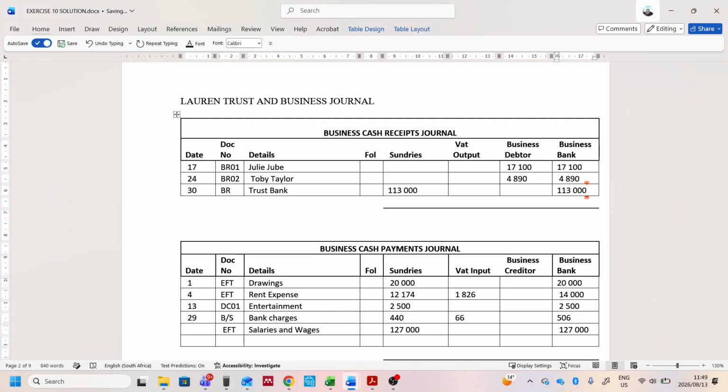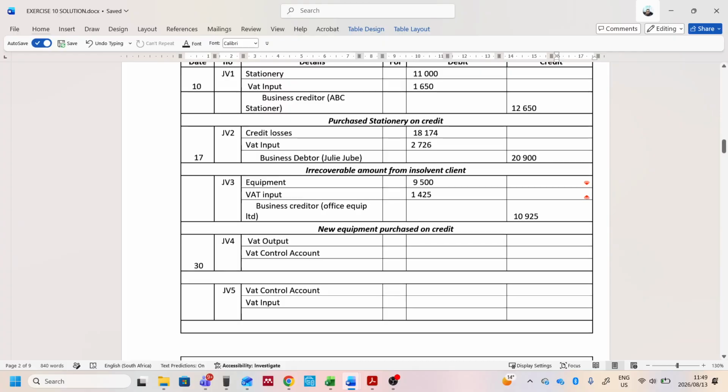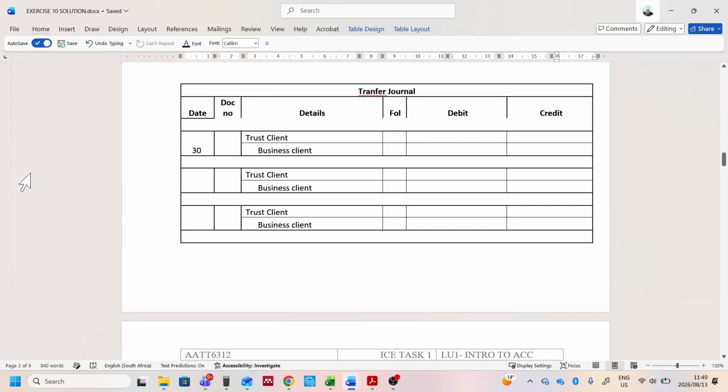Then, because we transferred now money from trust bank to business bank, we now need to record from which client was the money coming from and to which business account was the money used to settle. So this is where your transfer journal comes in to say that the first client was who? You have the lines that we drew previously. Is it Salis? No. I'll just write SS as well as this side SS.